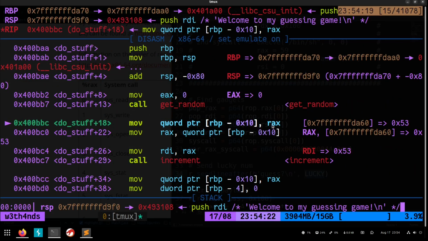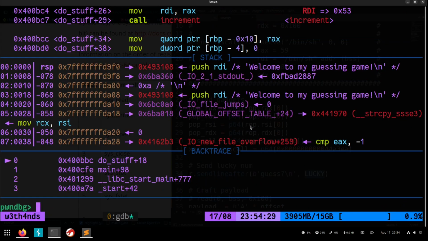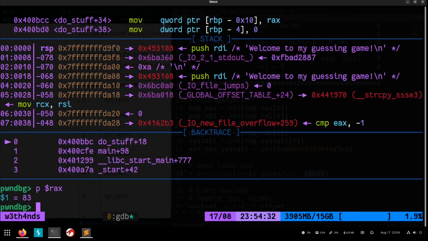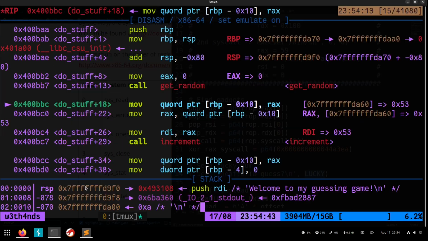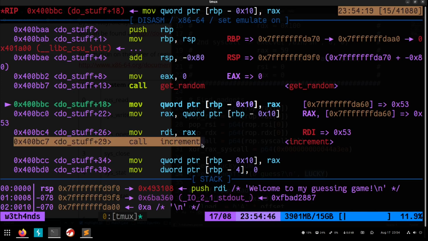Alright, so it returns something that is inside rax. So let's inspect rax. Okay, and we see that we have found our lucky pseudorandom number, which is 83. But don't be mistaken, this is not actually the number, because after that it calls the increment function, so it will add 1 to this. So our lucky number is 84.